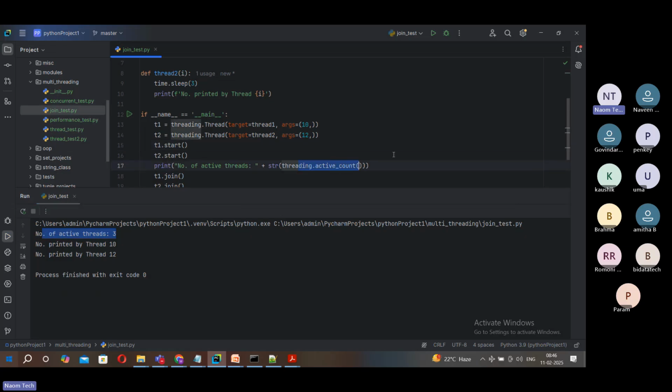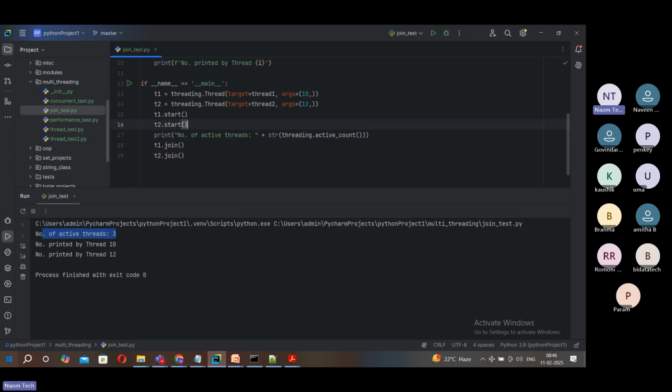You can see the count of active threads this is giving us. Once started, we have 3 threads, including main. And then when we call join, you can also just add print: all threads are executed. So this gives you an idea that the main thread ends at the end of this. Once these 2 threads complete execution, then main will complete execution, because all 3 threads started execution.